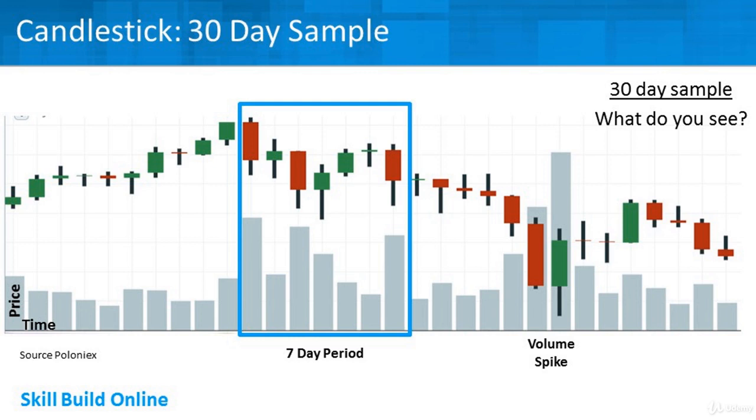How are prices changing? What's happening from the left, at the beginning of time, to the right, to the end of time? Day 1 to day 30. These are individual day periods, 30 of them. If you were to look at that, what are you seeing? Are you starting to see some patterns emerging? You're starting to see some things that might stand out to you beyond that 7-day period?